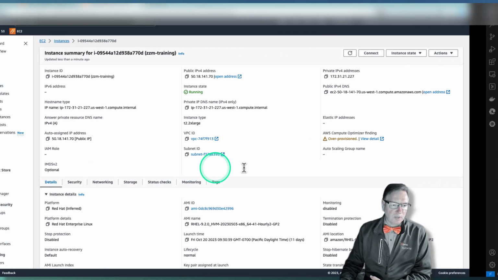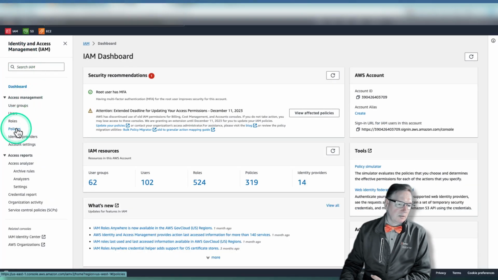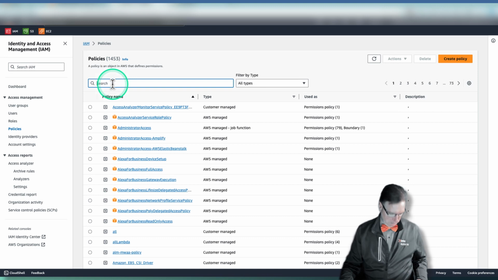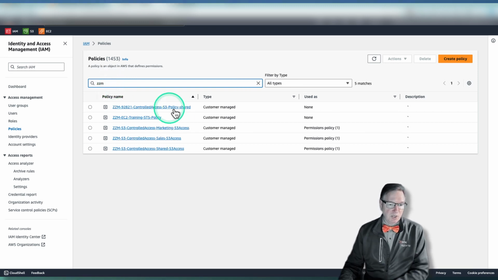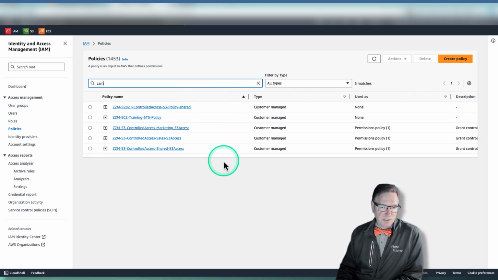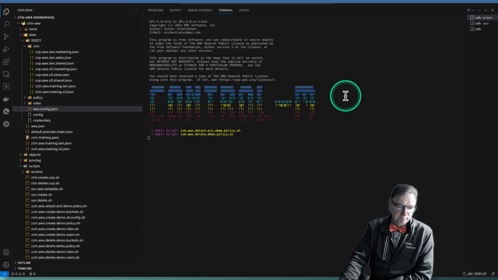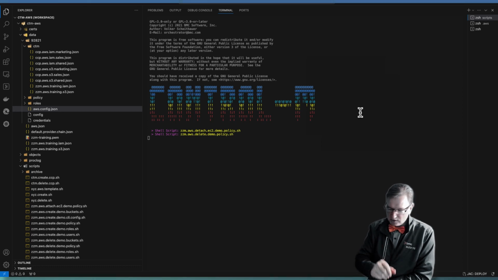Let's take a look at the policies as this is running through. Policies are in our IAM. Go over to policies, and you see we have two more policies left. One is the one for shared and the STS, the other one's already gone. Keep in mind, you have to click on this refresh button once in a while to make sure that the GUI is updated. I will let this run, fast forward the video in a second and show you how that looks at the end, so you don't sit there and drink too much coffee.